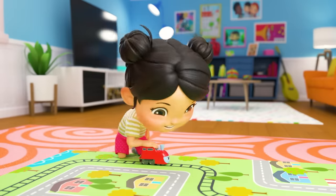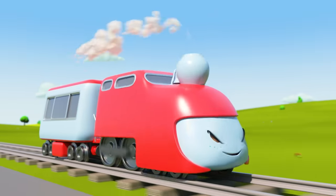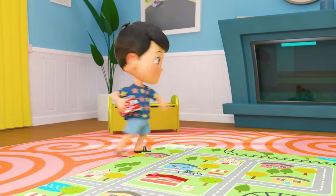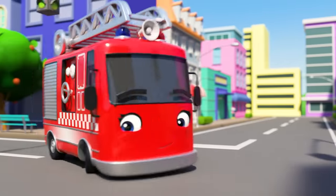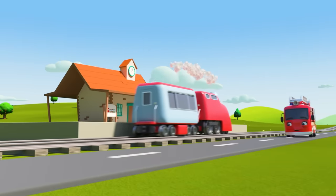Here comes the train, what sound does it make? Choo-choo goes the train. A choo-choo sound it makes. Here comes the fire truck, what sound does it make? Nee-naw goes the fire truck. A nee-naw sound it makes. Choo-choo. Nee-naw.